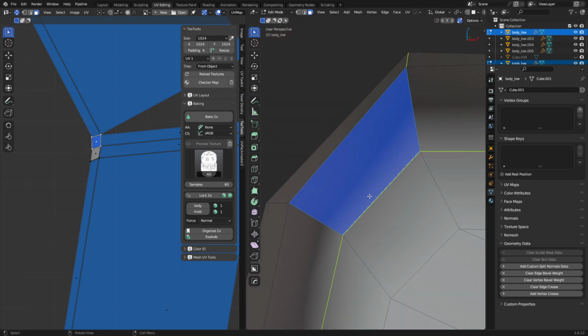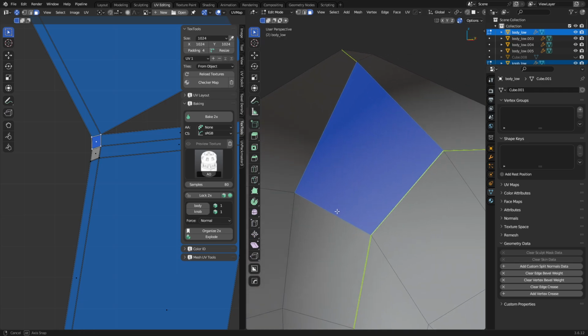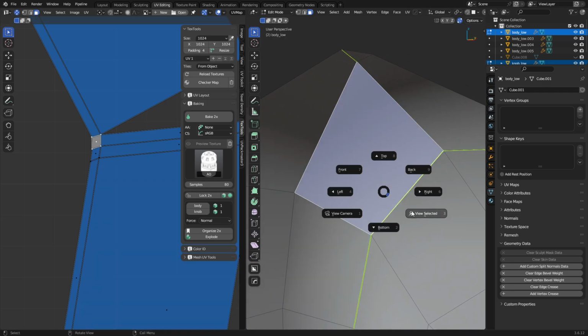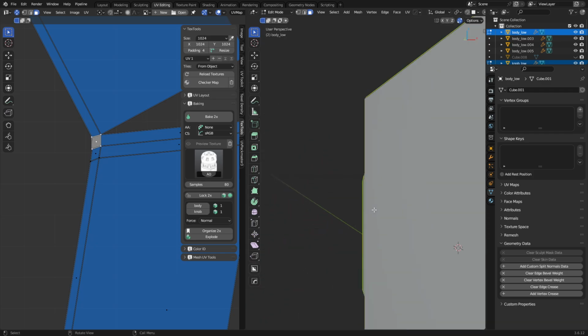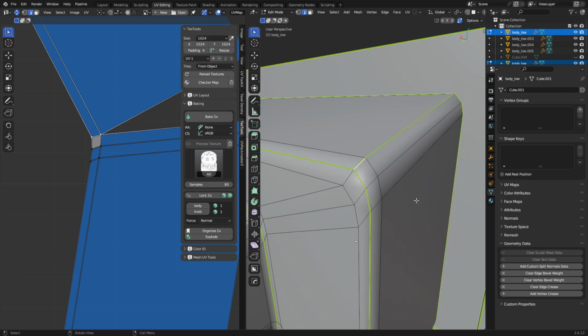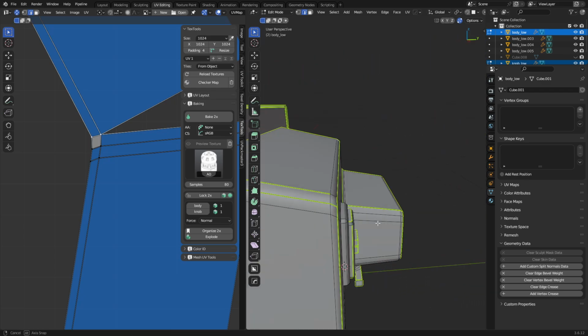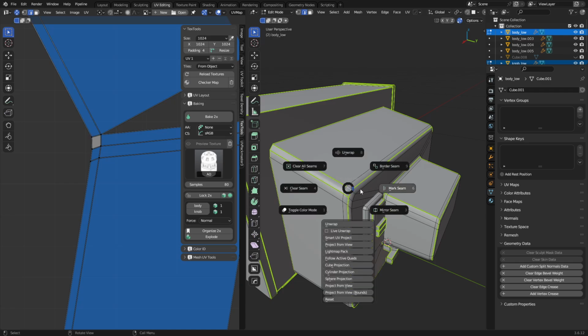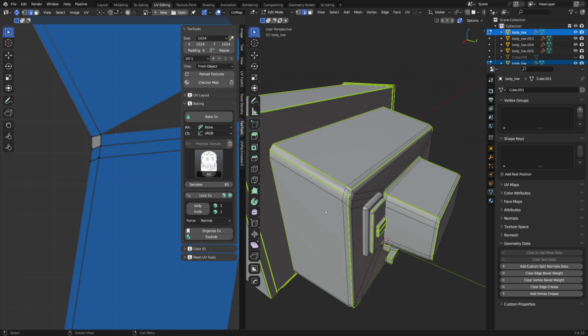Once you select something, you can hit the tilde key, view selected over here, and it'll zoom in on it. So now we know where this is at least. That's good. It's back here. This is the seam I missed. Okay. Apparently I missed those ones. This one has somehow got a double seam. That's awesome too.